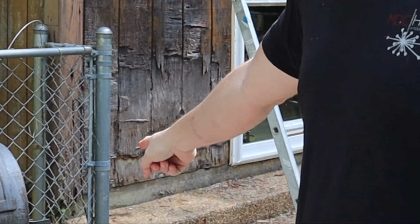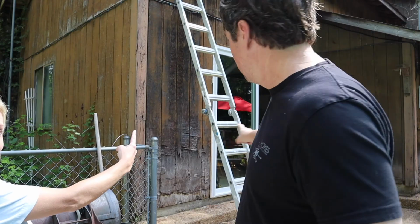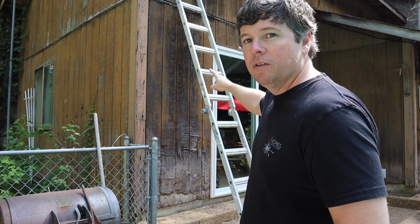So we've got the door in place, and they also want us to fix the siding that is broken here at the bottom. And we're going to replace this whole corner here. It's not going to match, but they're going to paint the whole house later. So we're going to take the siding off, and I am going to put some house wrap behind this. I know the rest of the house doesn't have it on there, but just to kind of waterproof the section we're doing, we're going to house wrap this and tape around the door with window and door tape. Anyway, I'm trying to get as much of this done today as possible, and hopefully before it gets too hot out here.